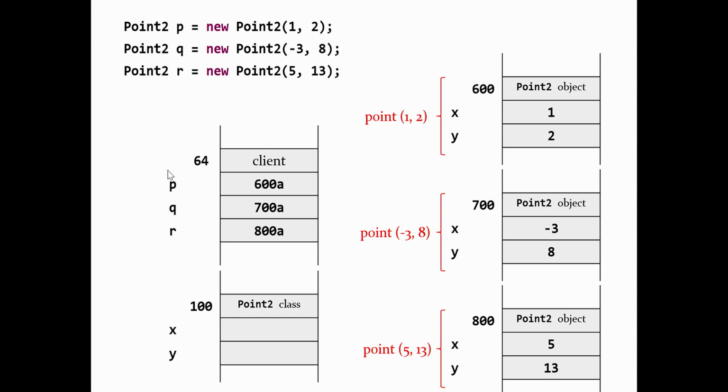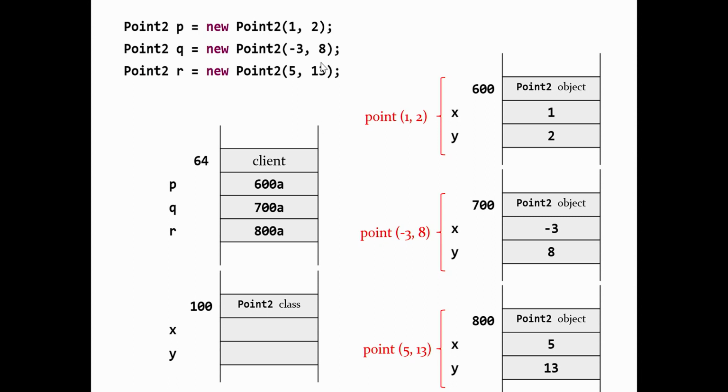So if you look at the Point2 class, the first time you use a class in a Java program, that class gets loaded into memory. When you look at the Point2 class, you'll see that it has a variable called x and a variable called y. So whenever you make an object, what new does is it takes this class and copies it. So new Point2(1, 2) grabs that class and plunks down a copy of it up here. The constructor now fills in the values 1 and 2, so it fills in x and y as 1 and 2 in that object.